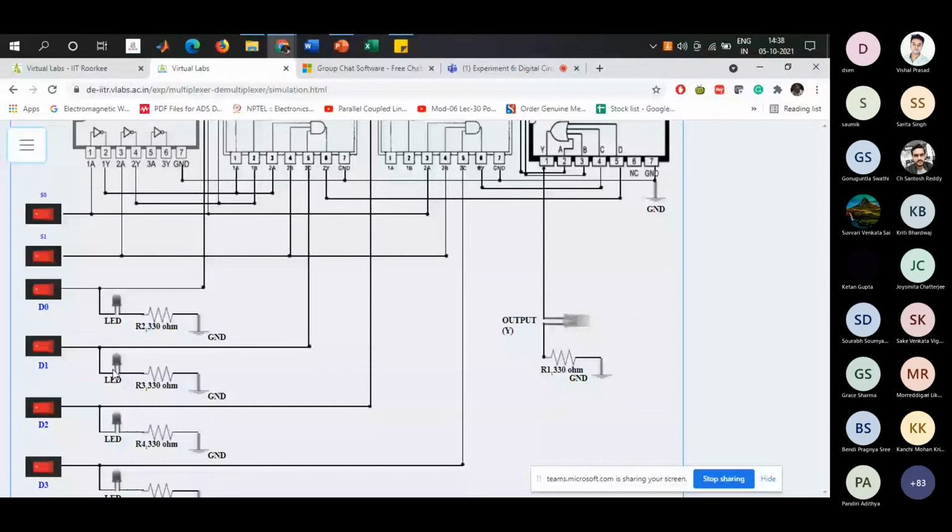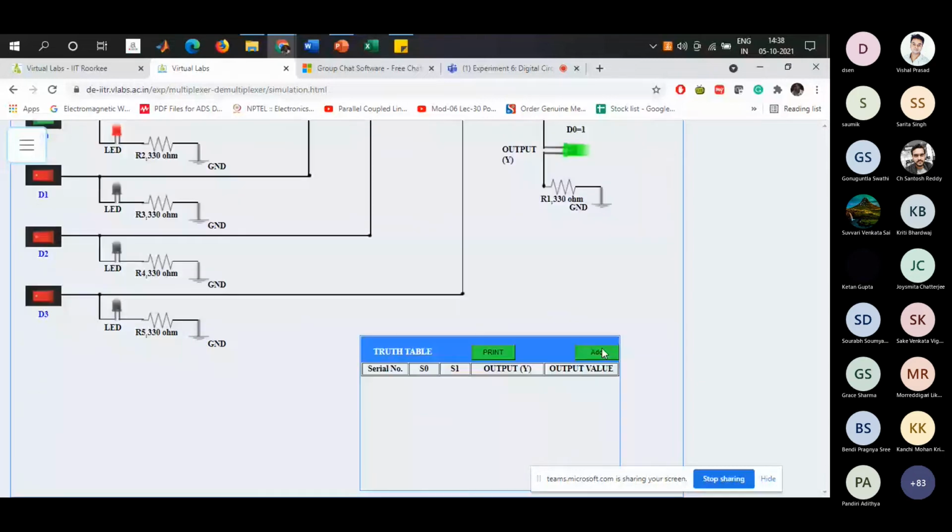I am switching on D0. So D0 is coming at this output when S0 and S1 are both 0. Now you can add this to the truth table by pressing add. So when 0 0, the output is D0.